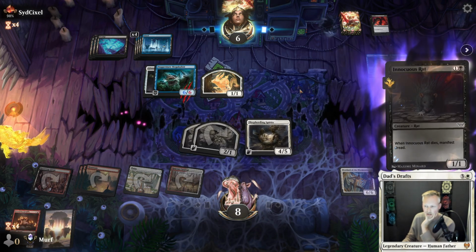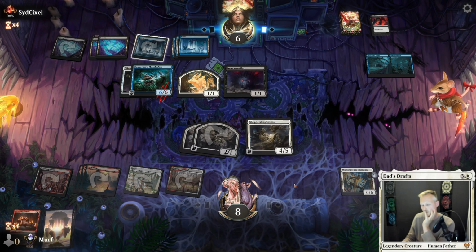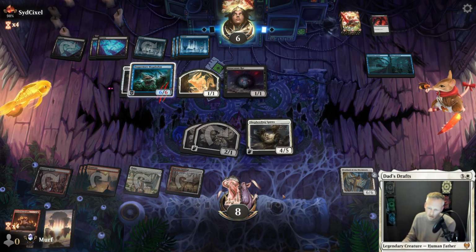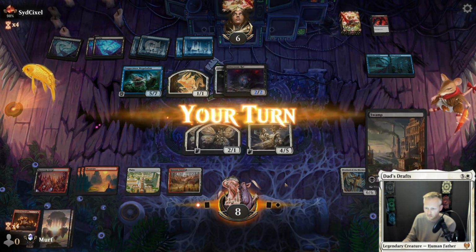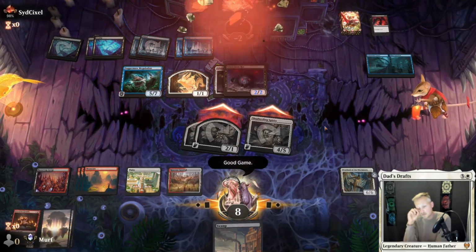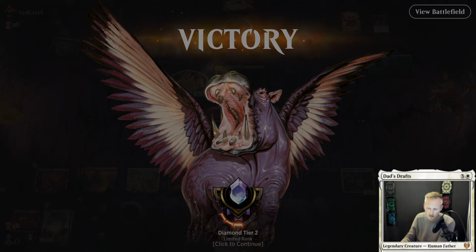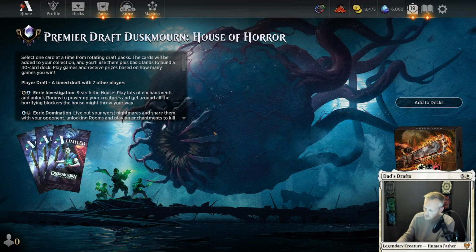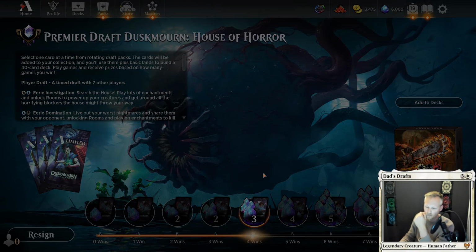Do you have something with flying? Do I go all out? Let me think. I have... What can he have? Okay. Yep. Maybe that was risky. He could have the 2 mana deal 2 damage and gain 2 life spell. Four and 1.